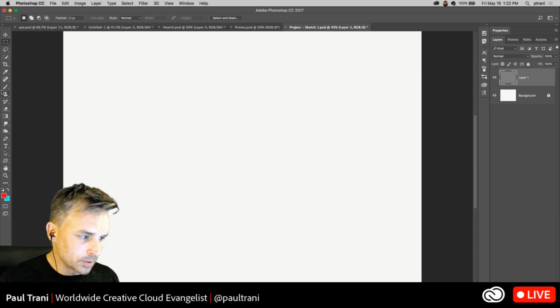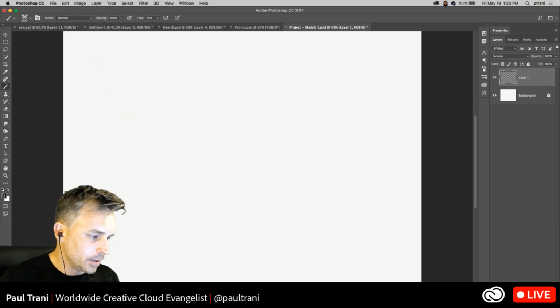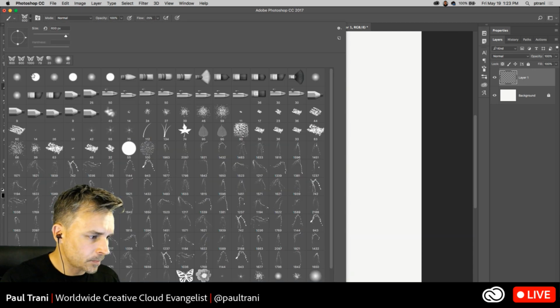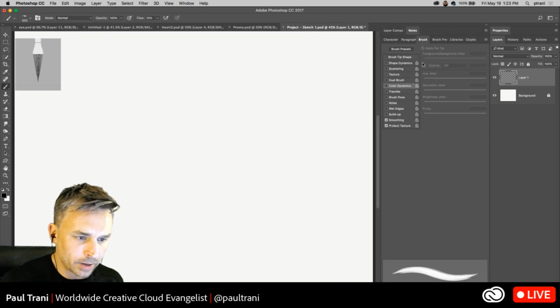So we could still use that same technique. We'll define our brush, right? So we'll grab our brush tool right here, okay? We'll pick the color that we want, and then we'll pick the brush. Check this out. I can pick a number of these, by the way. So I'm going to take this initial round point stiff, okay? And let's just open up my brush properties right over here.